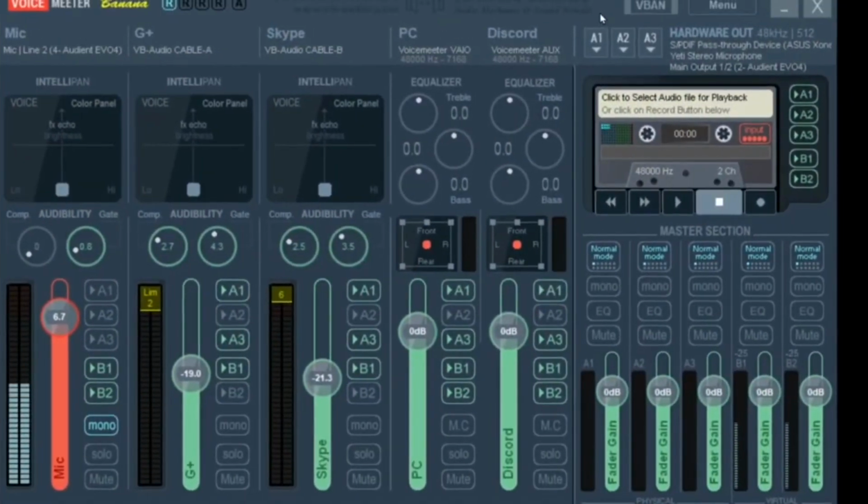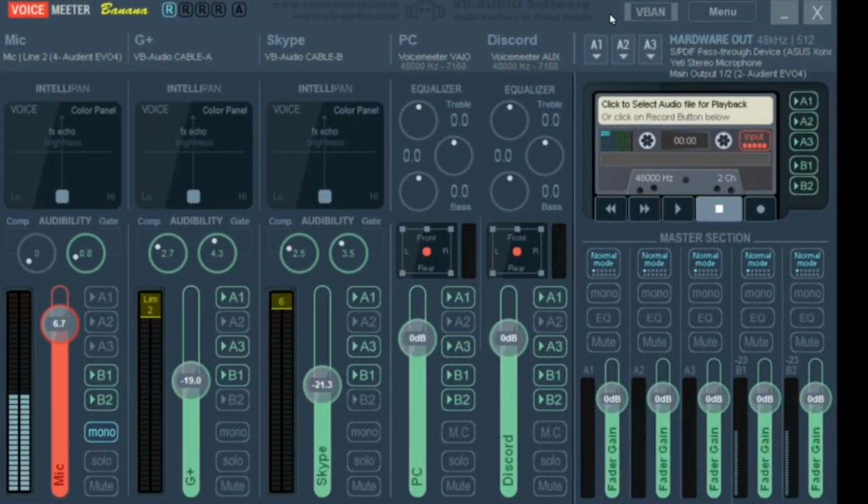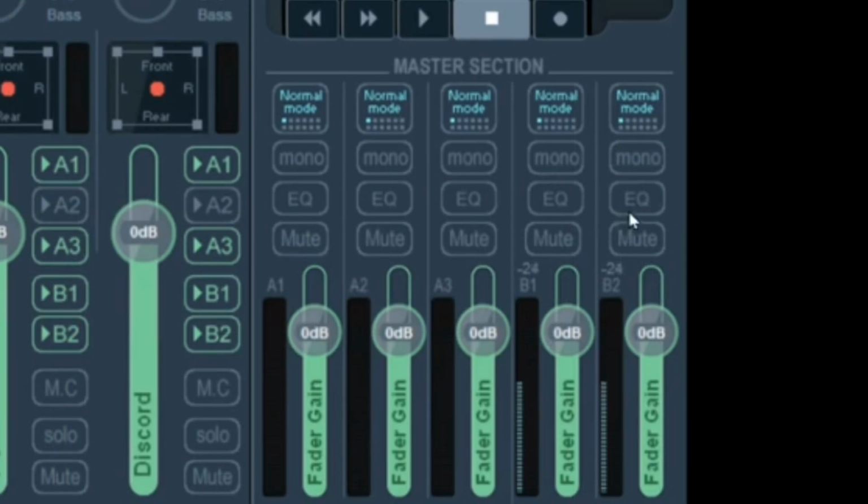In Voicemeeter, in my case Banana, but it's the same in Potato, there are EQ buttons down here. Now, for me, A1 applies to my output to my speakers. So for a lot of people, that'll be the case. A1 will be their speakers, and potentially A2 will be their headphones, perhaps. Maybe they've got a second set of monitors, but in any case, the last two lines are my outputs. So I've got an output that goes to my guests and an output that goes to OBS.